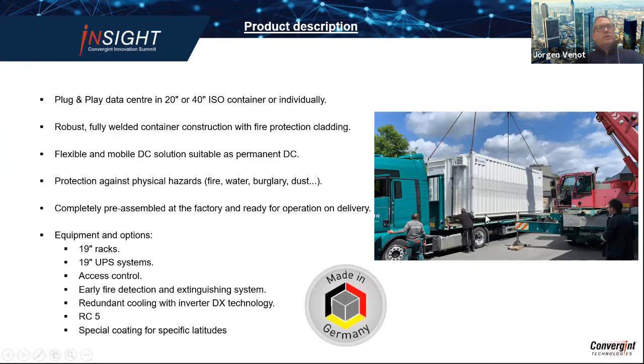The way we work is that we basically deliver a plug and play solution. So we finish the product in our factory, and we more and more do the handover in the factory. So we invite the customer, obviously when feasible. We do the training on power management, cooling management, and things that the customer needs to know. And then basically we give the keys. But obviously, in many cases, we will also travel and install on site, jointly or in coordination with our partners in the different countries.